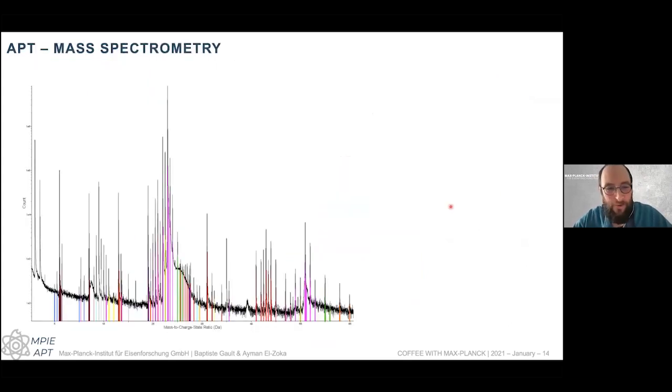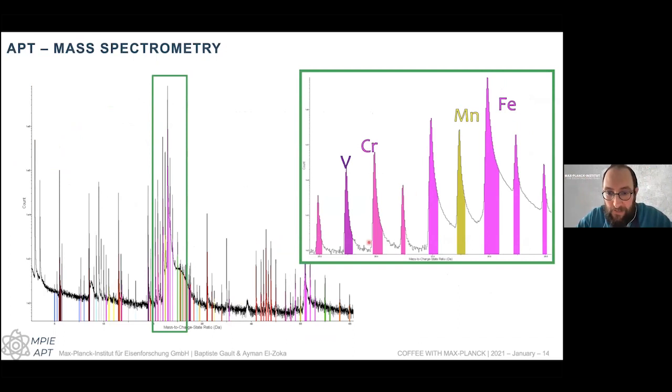So the two aspects of the results that we get is first what we call a mass spectrum. So we peel the ions, we measure their time of flight. We can turn this into a measurement of the mass of each ion. And we can put together a histogram of how many ions we collected that has a specific mass to charge ratio. So here, if I zoom in, I can see that I can detect the chromium here that has multiple isotopes, the vanadium that has mostly one isotope, and then the 4 isotopes of iron, and then the 1 isotope of manganese. So I can go down to measuring the individual isotopes of a specific element.